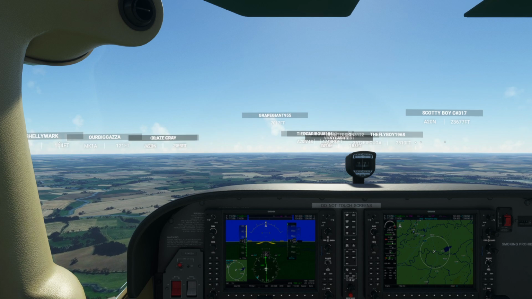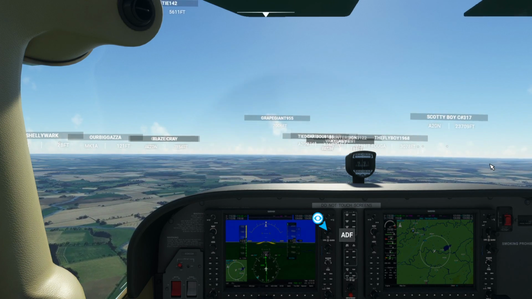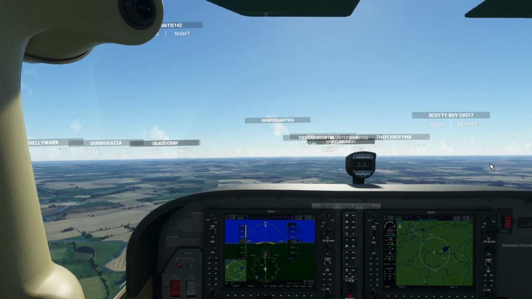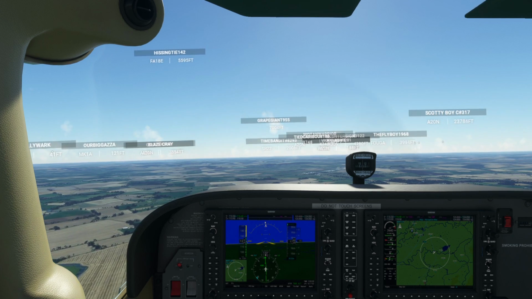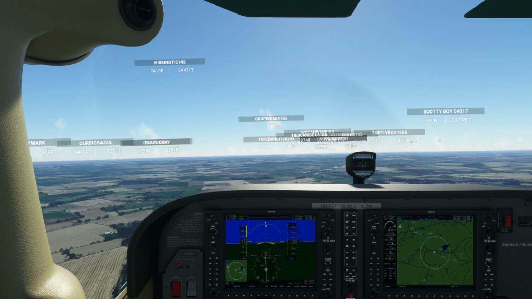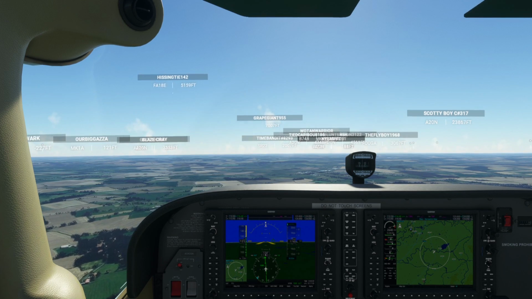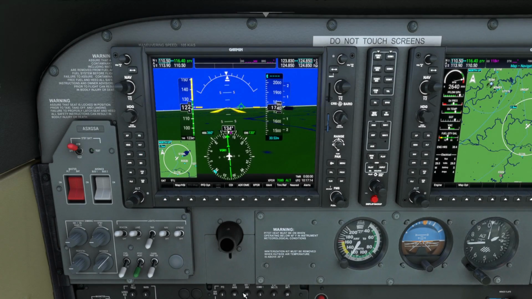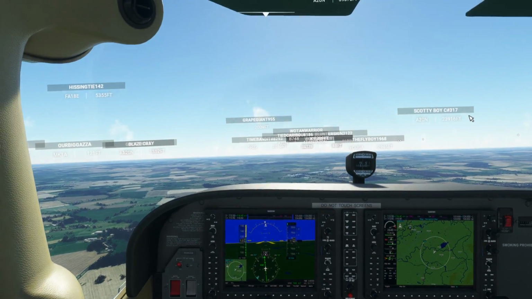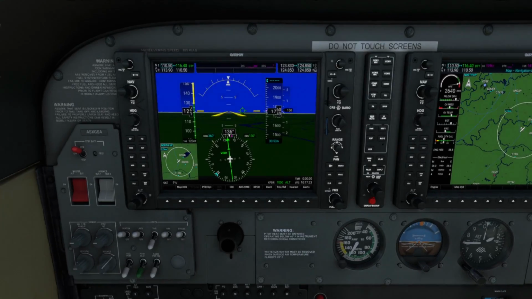There we go. So I'm heading towards that VOR pretty much fairly perfectly now. The lines are pretty much joined up. I can come to the right a little bit more there. That's great. There we go. That will do. So if I just keep it there now, we'll be flying towards the centre of that Daventry VOR. I'm about 136, 135, so I can bring that round back to about 130, which it should be.